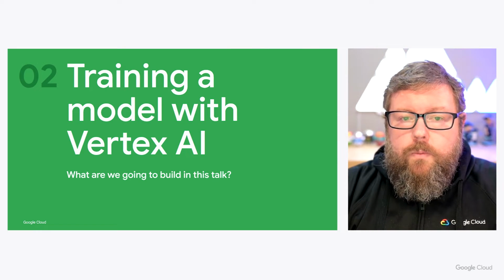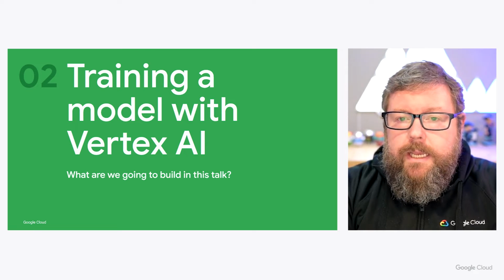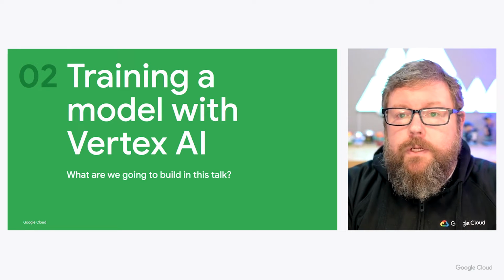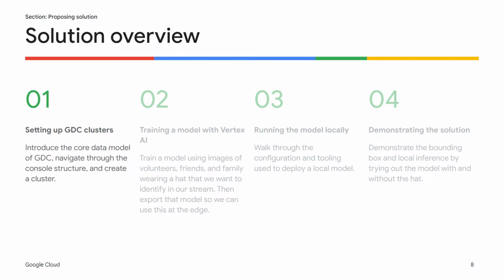So in this talk, we're going to walk through what it means to make an AI that's deployed on an edge. First thing we're going to do is get in and set up our GDC clusters. This video is not an introductory course on GDCE, so we're going to introduce just the core concepts that are necessary to achieve the tasks we need to do for deploying this application.